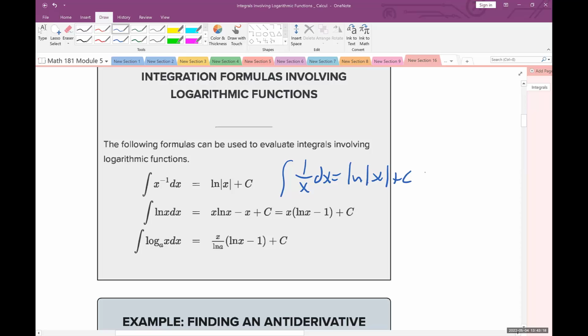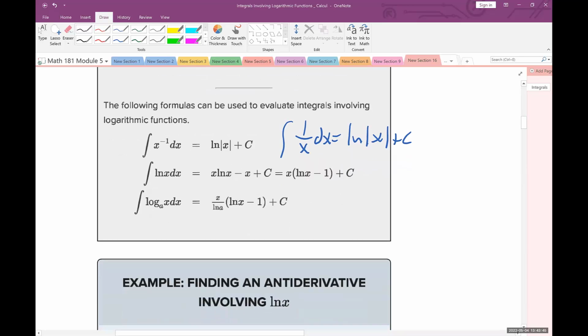And the integral of natural log of x dx, this is a pretty interesting one, is x natural log of x minus x plus c. I'm not going to derive that for you here. That could be an office hour exercise if we want to do it, simply because it's going to take skills that we haven't learned yet. It is integration by parts, and you have to go back and do some algebra within the algebra.